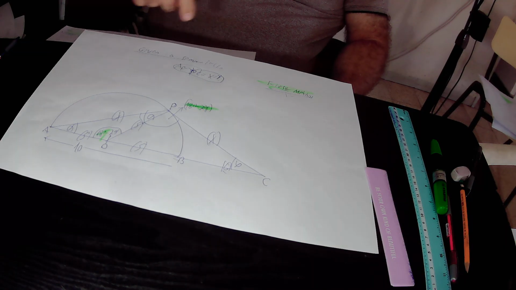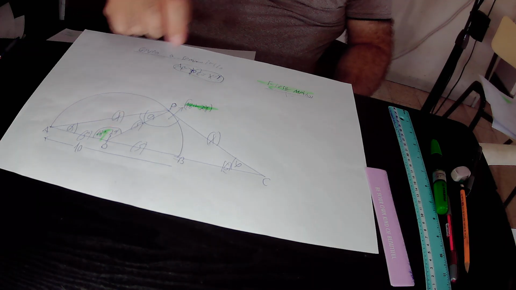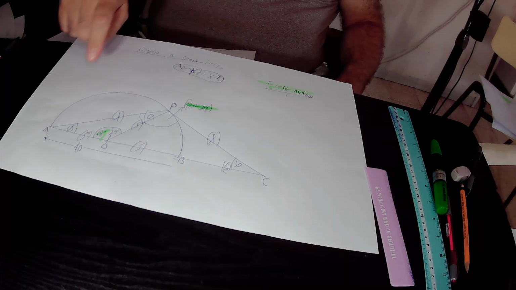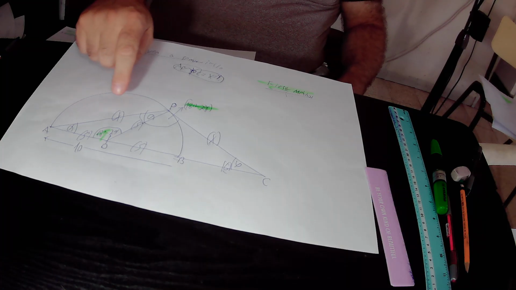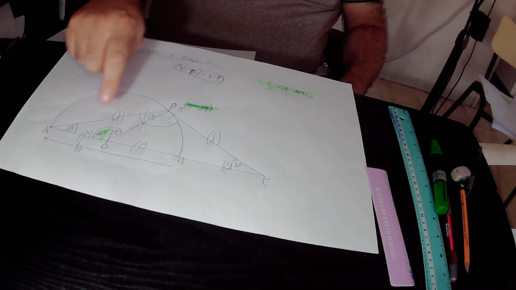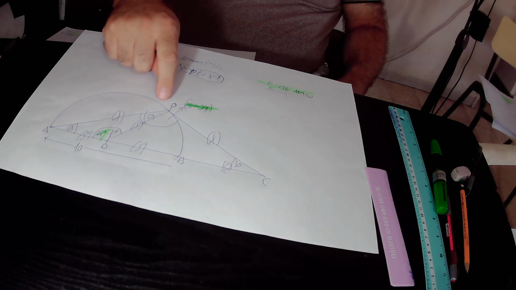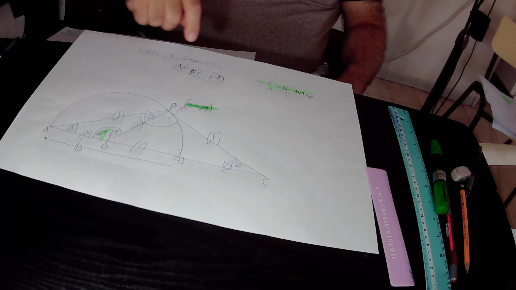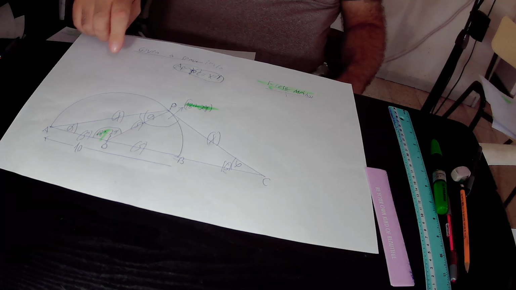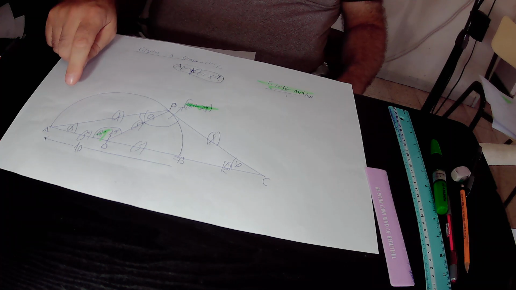So first of all, we define the center of this semicircle. This point is point O. The diameter of the semicircle is 10, therefore the radius is 5. The radius OA is 5, the radius OB is 5. We join points O and P together by a side line. OP is also a radius of this semicircle, that is 5. By doing all those constructions, we created the isosceles triangle, triangle AOP.